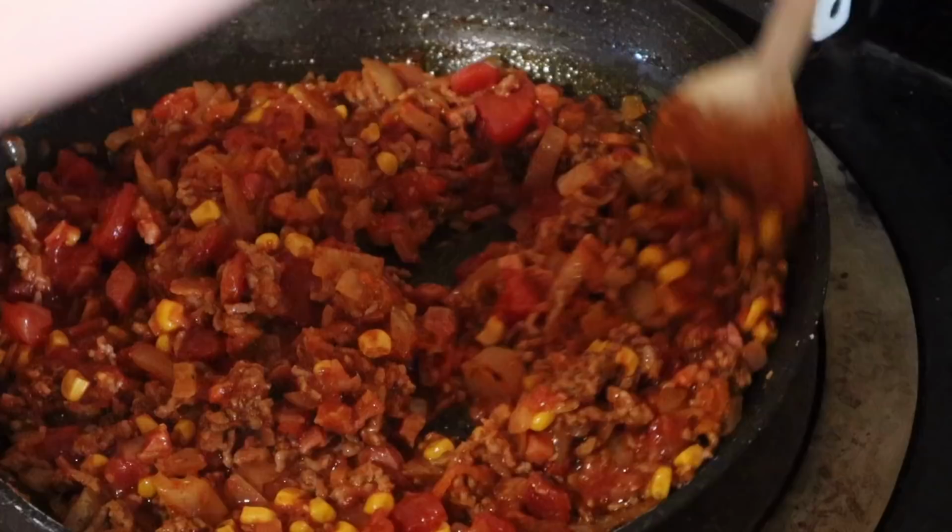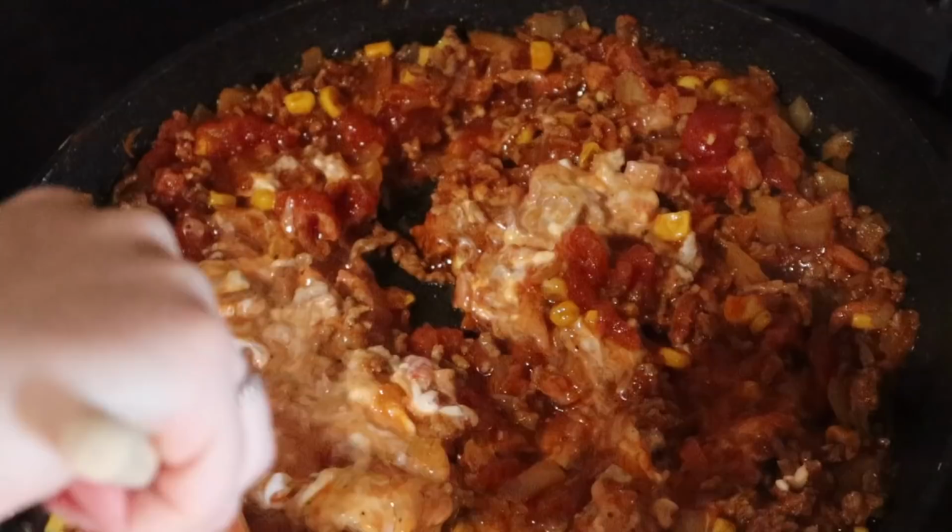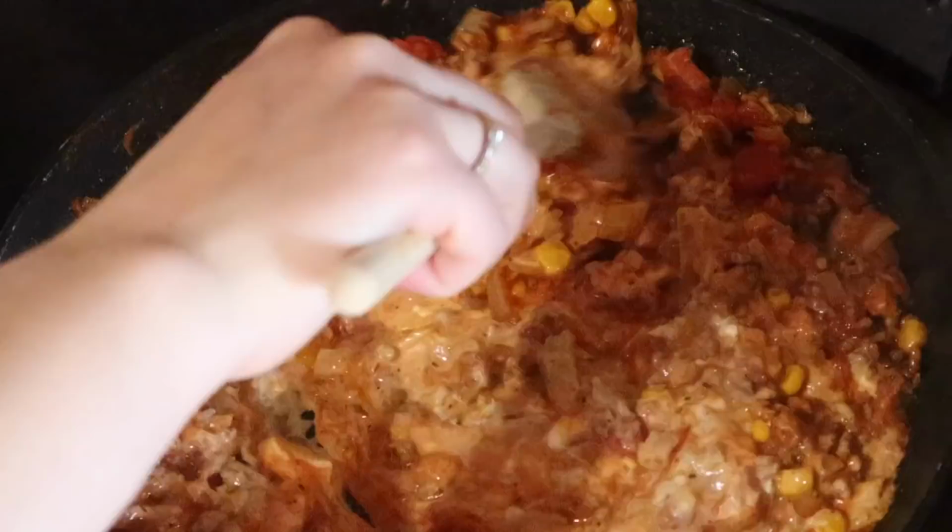Then I added in a big dollop of creme fraiche. I just used what was left in the tub. It was about a tablespoon and a half. Mixed everything together, made sure it was really lovely and creamy. And then I added in a pack of rice. This was just microwaved rice. And added all that in and mixed it all together.